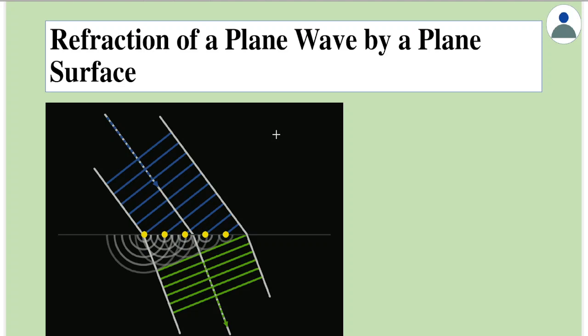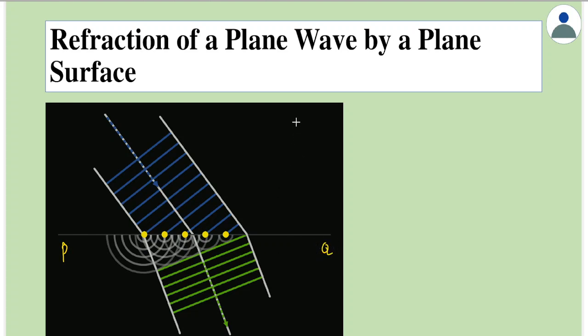Hello everyone, let's understand refraction of light by using wave theory, and in this case we'll consider a plane wavefront. A plane wavefront basically means that every point on the wavefront would be on a plane. To understand this, let's take a boundary, called P and Q, as given here. So let this boundary be PQ.